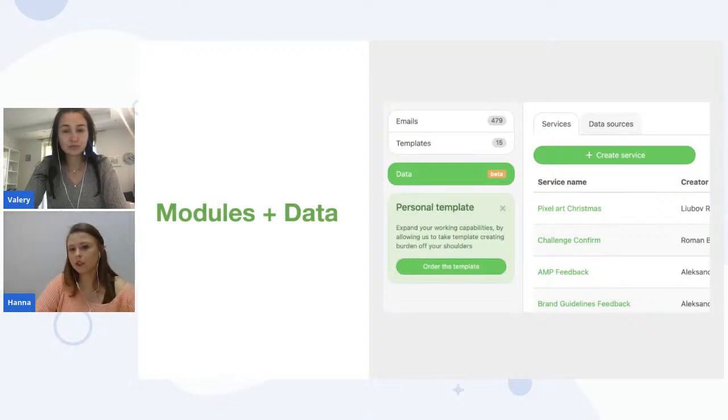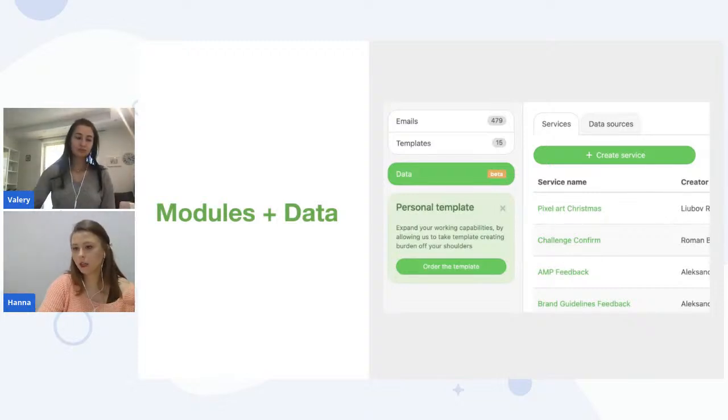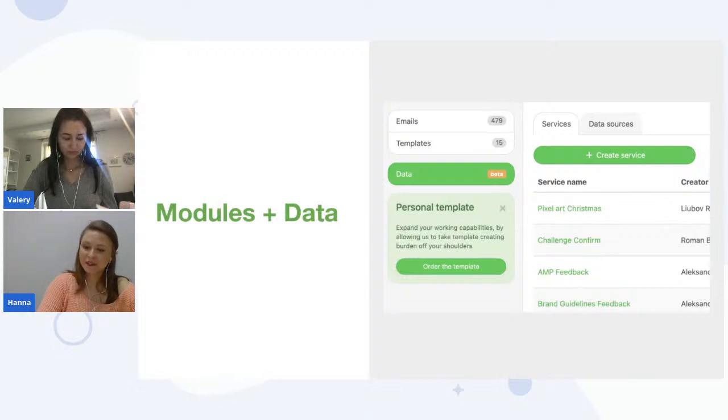So we were trying to make it as simple as possible for all email marketers. That's why we've created some embedded services that allow you to store your data and pull your data. I'm not going to go into the technical details. I guess if we would need this, we can make one more webinar about this, but because we are really limited in time, let's move further.